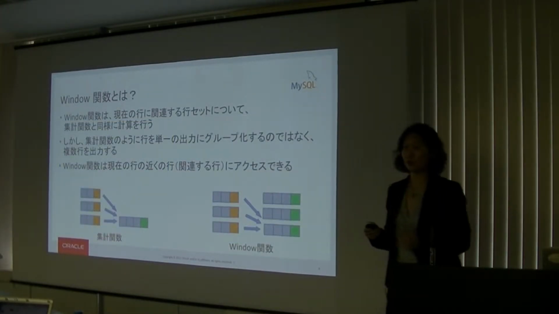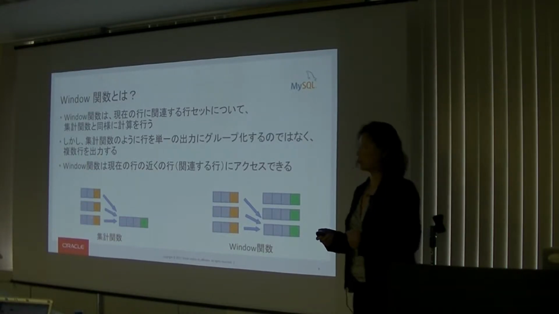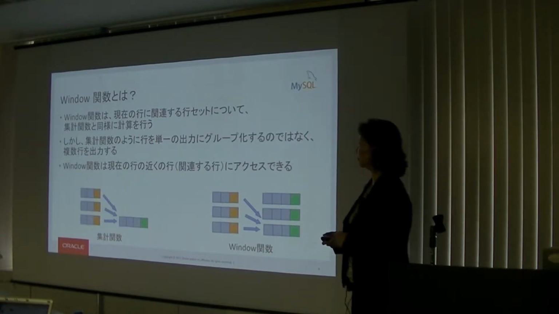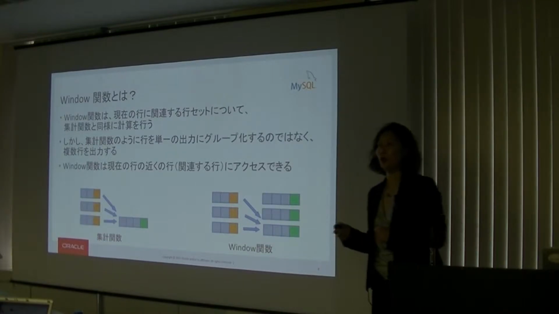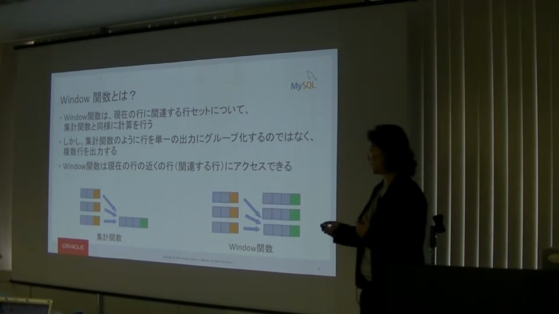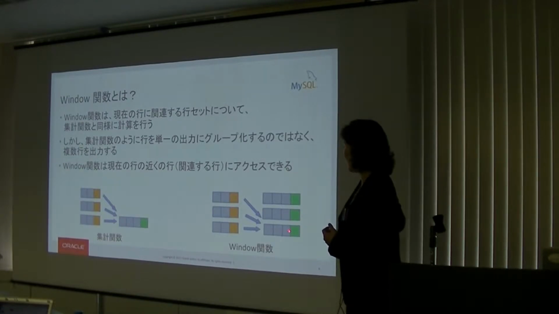Okay, another MySQL feature is window functions. Window functions are useful for analytics, so more complex queries and reporting. Window functions are similar to aggregations, like grouping. The difference is that grouping will collapse multiple rows into a single output row, while window functions will keep the rows as they are, but add an additional column at the end.